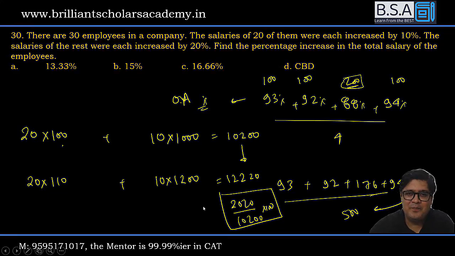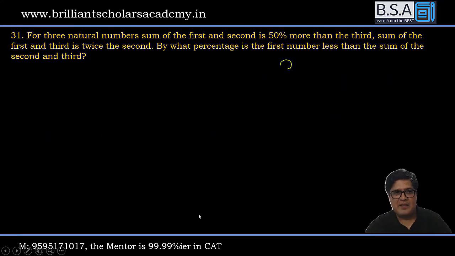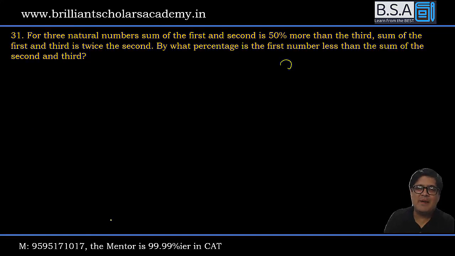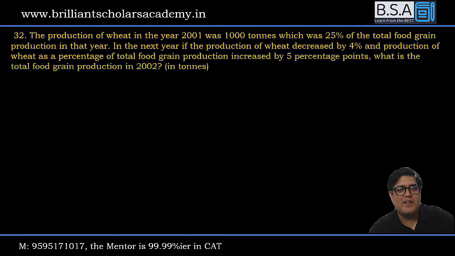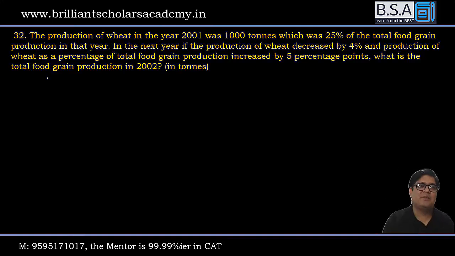चलो, moving on. So let us try this question. वैसे बड़ा easy question है, skip कर सकते हैं इसको. There are 3 natural numbers. The first number and second number is 50% more than the third number. The sum of first and third number is twice second. आसान सवाल है, इसको skip करते हैं. टाइम दे रहे हैं तो अच्छा सवाल बनाएंगे. Let us try this. Three to 4 steps. पढ़ो, आप लोग बनाओ. You have 2 minutes. Give it a try.